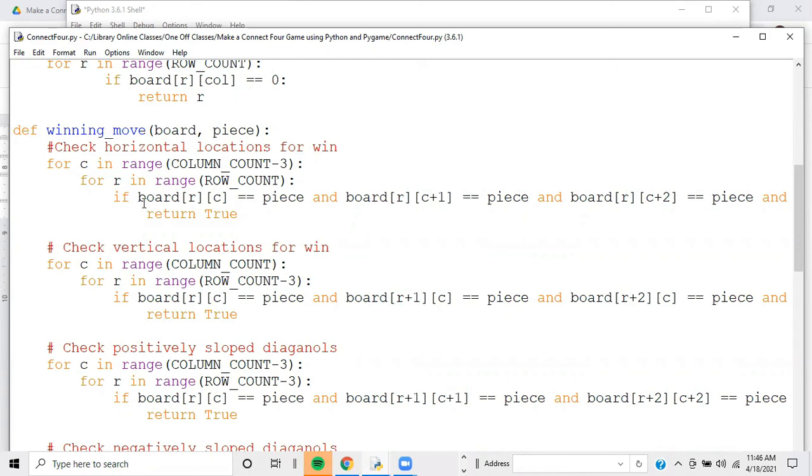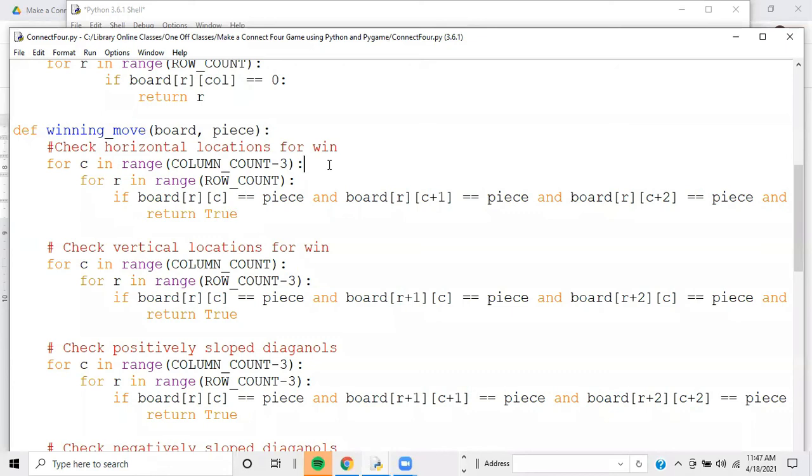So if board[r][c] equals piece and board[r][c+1] equals piece and c+2 and c+3, then you want to return true that there's been a win. So winning_move would return true, which means that person won.